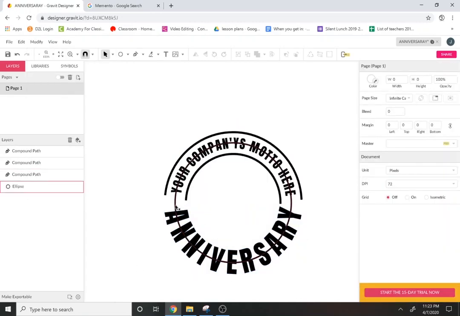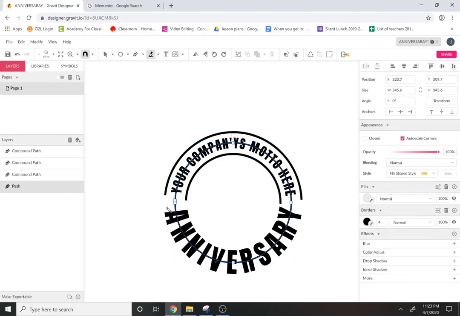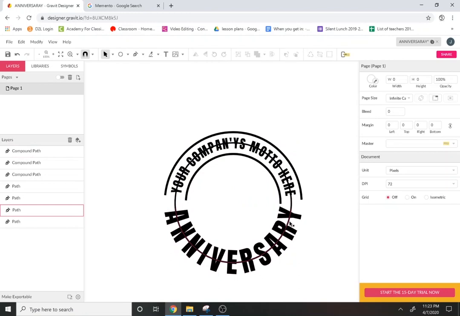And then we'll grab this guy here, and we'll get our knife, and we'll slice out a little slice here, and a little slice here, and maybe a little slice here, a little slice here. Okay, and let's see if we can get rid of this and get rid of this. Hey, cool, look at that.